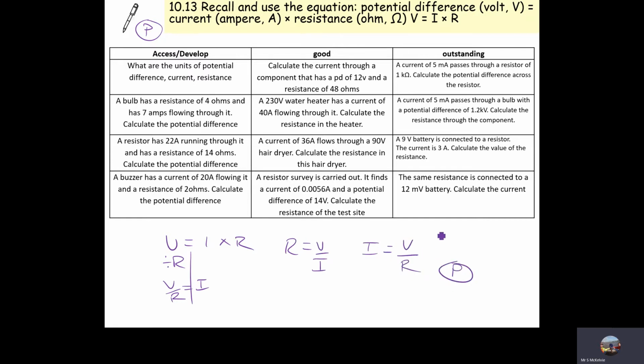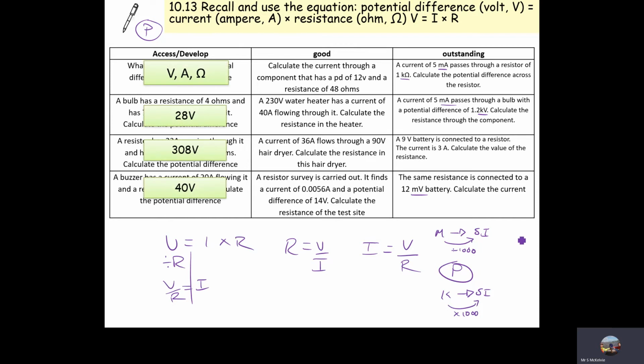Okay, pause this video and give a go at some of these questions. All right, so milliamps, kiloohms, milliamps, kilovolts, and millivolts. Make sure that you, if you've done outstanding, you can check that very quickly. Remember to go from milli to your standard SI unit, we're going to divide by 1,000. And to go from kilo to your standard SI unit, you're going to multiply by 1,000. If you were doing outstanding and you want to pause, you can do that. And here are your answers.